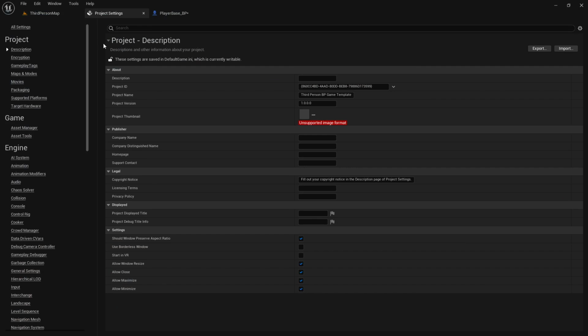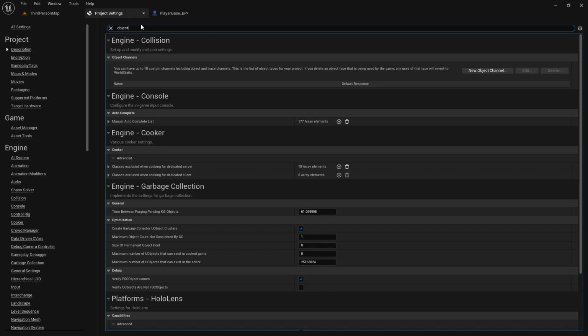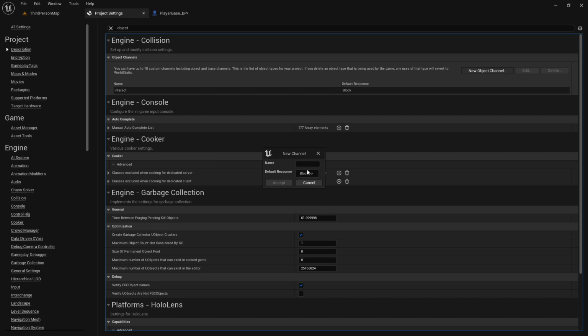So if we go into our project settings, we'll set up our own custom object types. If you type in object, you can get the object channels. I want, let's see, interact. Another one that is enemy.